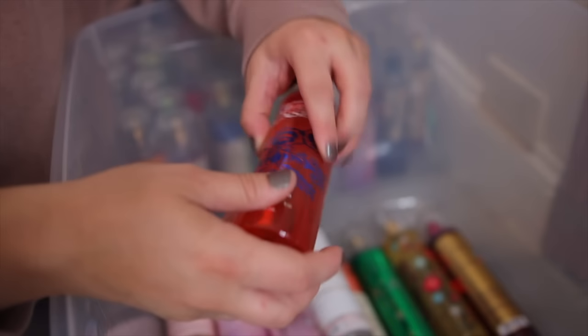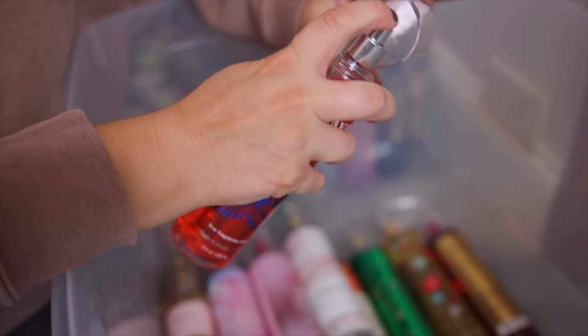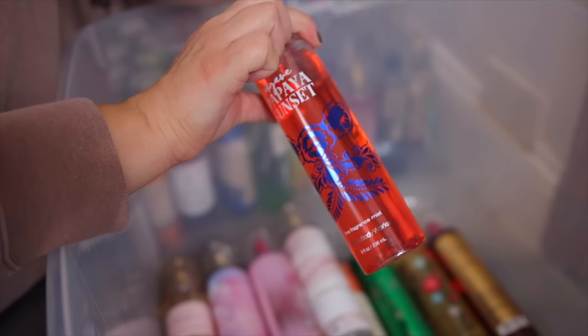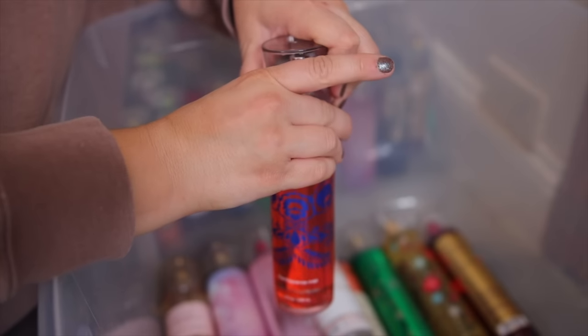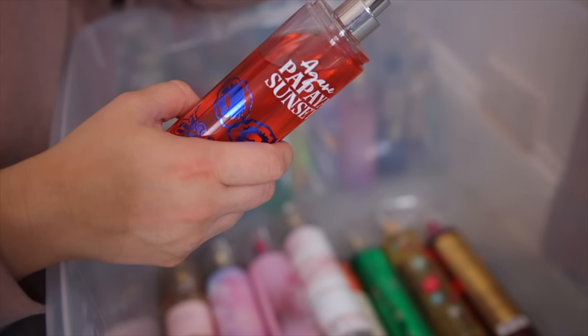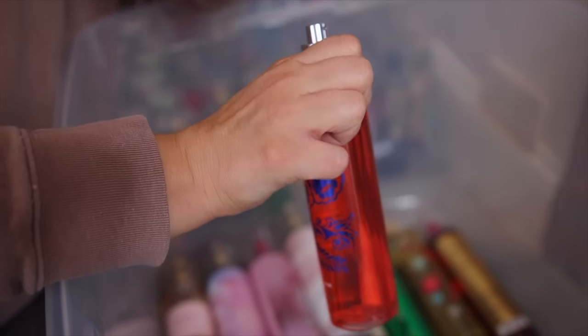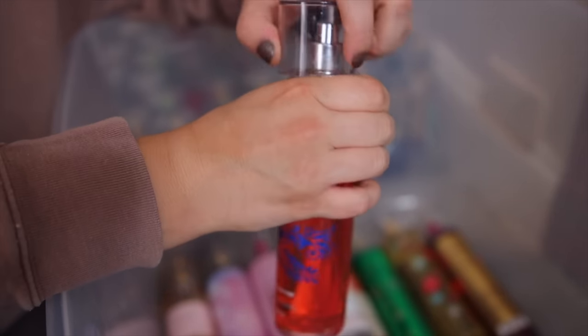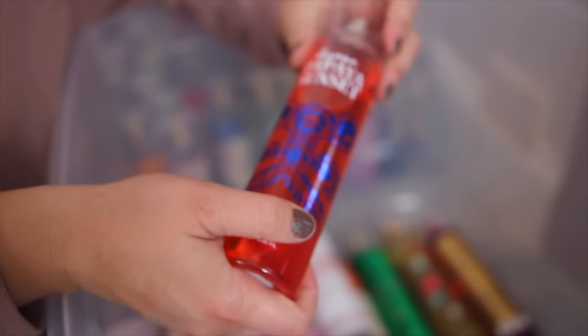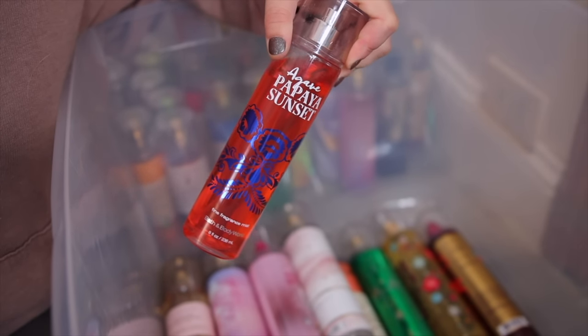This one I recently picked up — I had to buy it from a reseller. I know for a while in the early days I was not buying as much Bath and Body Works, but now I've gotten back into it. It is so pretty — it's like a really sweet, sugary, fruity scent. It has a really pretty warmth to it that I love. I'm not really big on fruity scents but this one I think is a must.